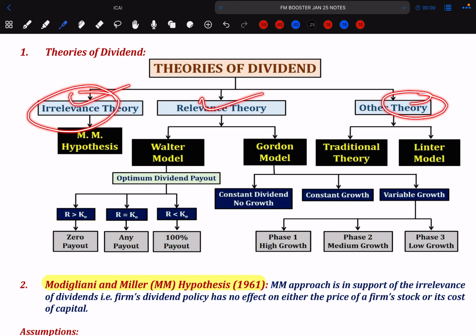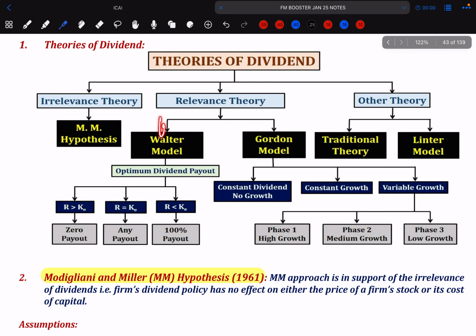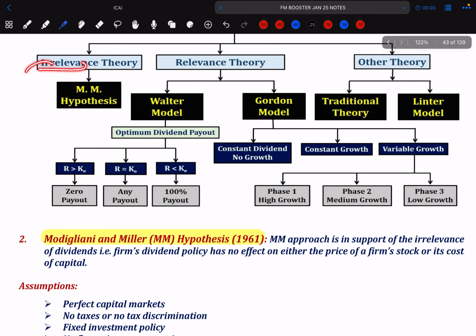When it comes to irrelevant, now only our MM, by Modigliani. Okay, he's irrelevant for us. Okay, sorry, Rahul Gandhi ka side. Just kidding, bro. So the approach is irrelevant, and when it comes to relevance, our Walter and Gordon. Okay, Walter and Gordon, we can call it Walter and Gordon. And simple, irrelevant who? And only that is Rahul Gandhi ka side.